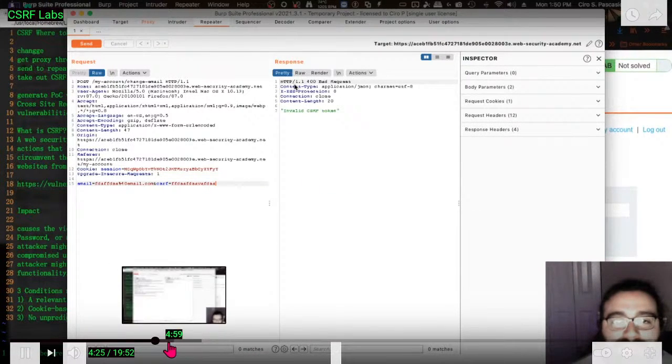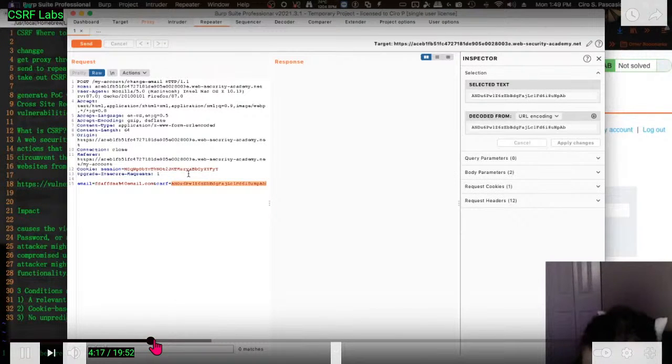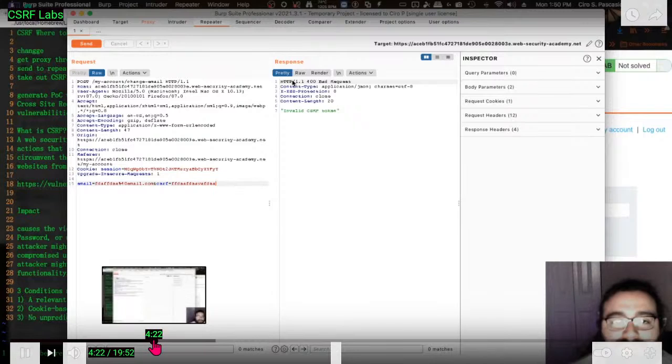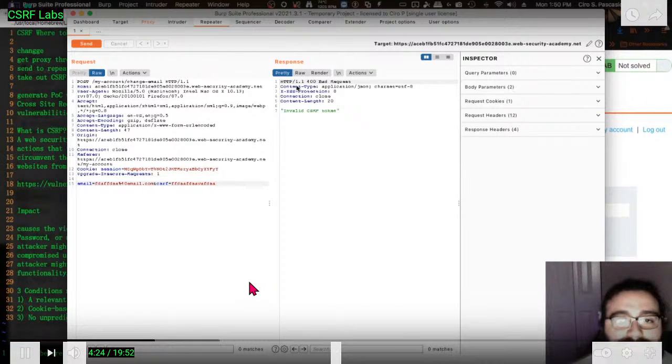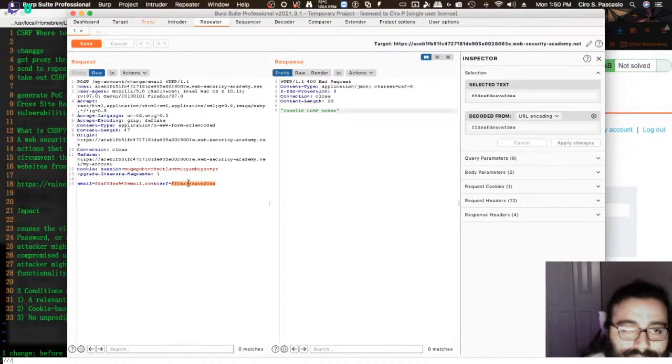Then here: bad request, invalid CSRF token.